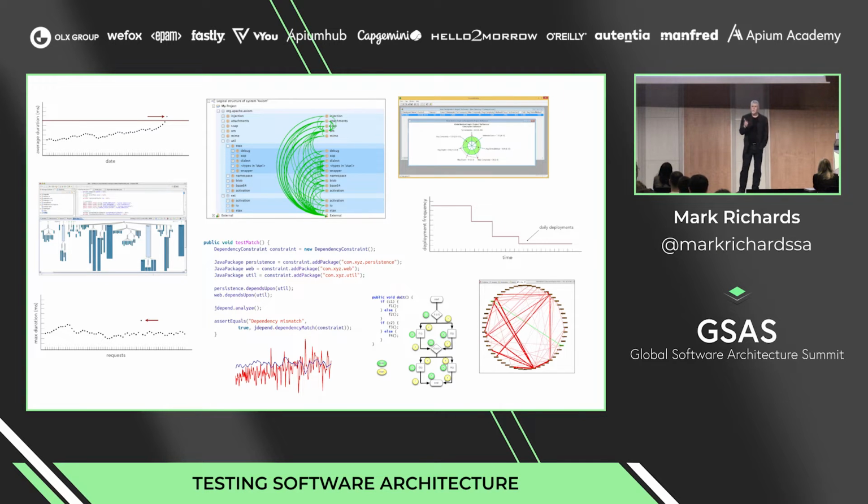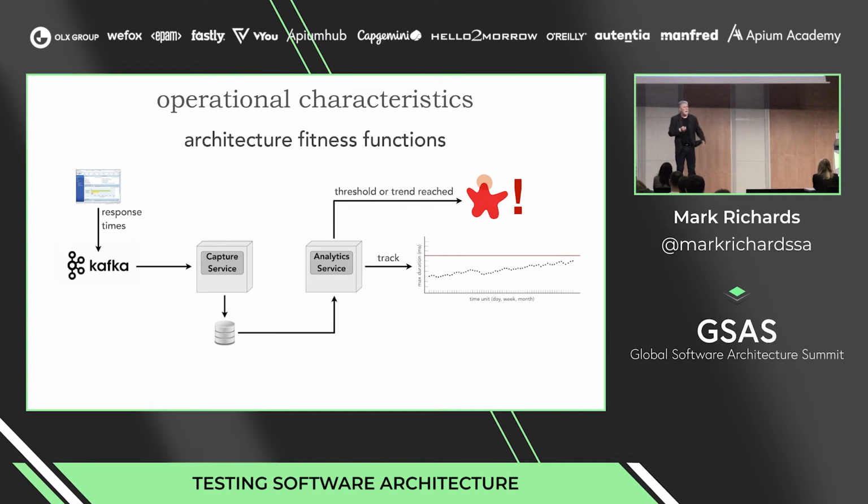But I'm not going to go into those tools because a lot of other people are in these next 2 days. However, let me describe how an architectural fitness function works. So we have our system, our website, our application. And through observability, we stream whatever metrics are interested to us. We can stream that through something like Kafka. We can use message queues. But the point is we get that information asynchronously out to someplace as fast as possible.